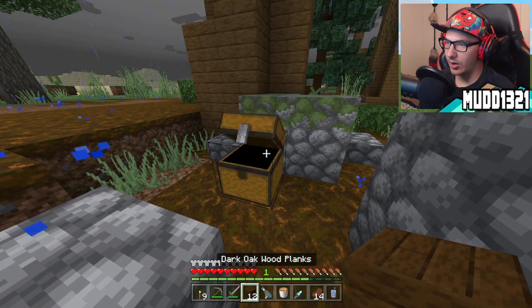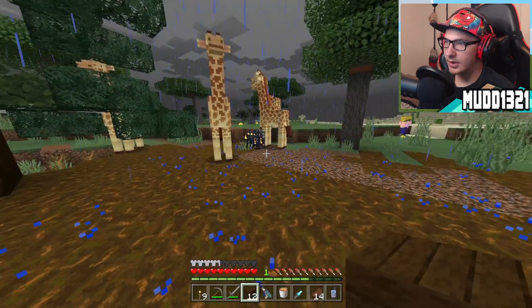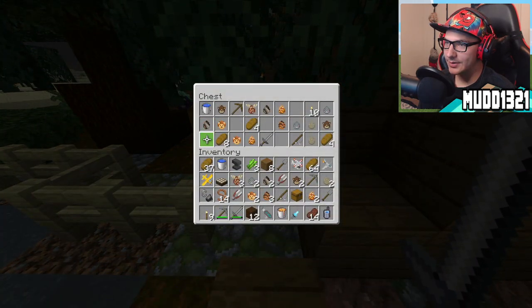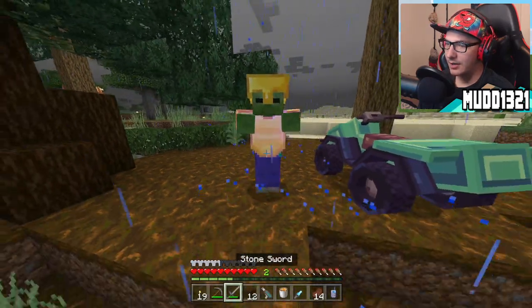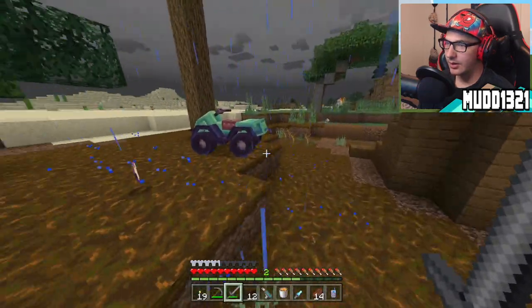Jesus. I want all of this. Is that a... There's a giraffe right here. I don't have enough inventory for all this. Hey, guys. Jesus. There's more. Do I have... I hope I have all these. Is that a quad I just saw? There's a quad. Guys. I want all of this stuff. I don't have enough... Okay, do I have... I have a jet, right? Okay, yeah. Should I take the car? Or should I take the quad?